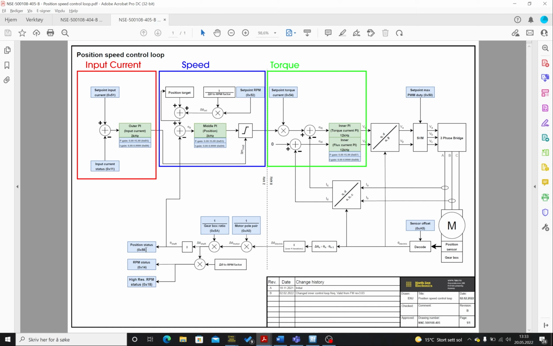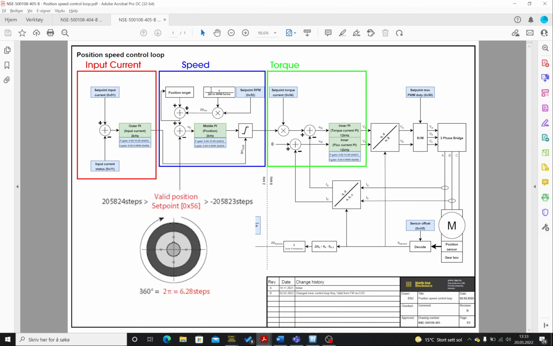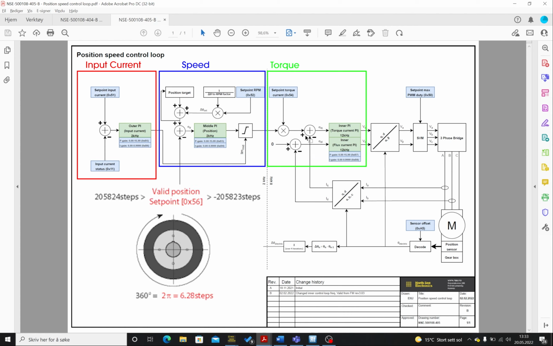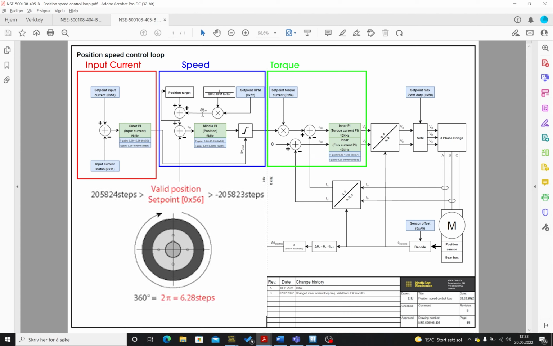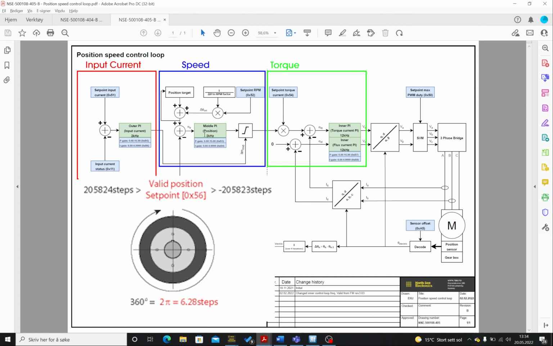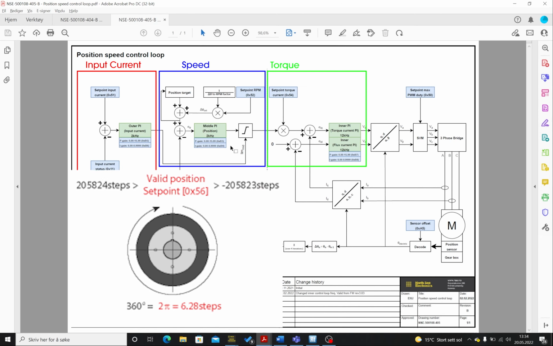It also means that we get a position status output when we run in this mode. But this is the one we're gonna be concerned about tuning. Of course, the torque loop has to be set up properly as well. But we need this one set up so that you have a steady and good response on the RPM.